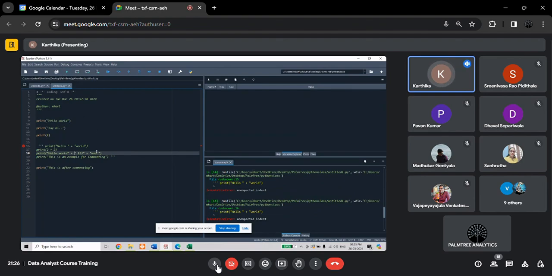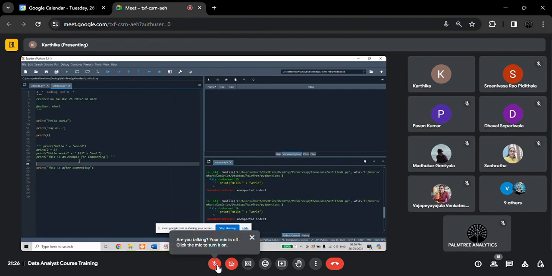Okay, we'll see this in a few minutes. There is a problem with the indentation. One important thing in Python is indentation.